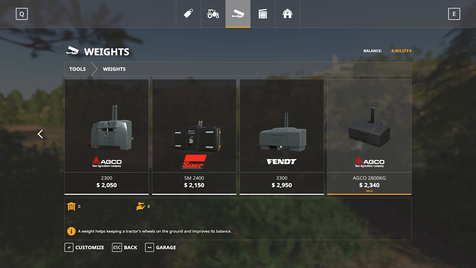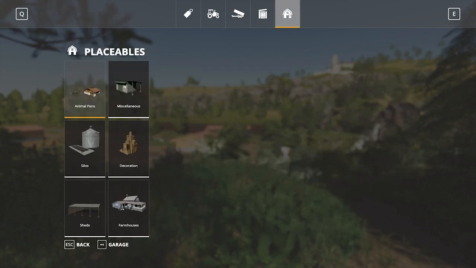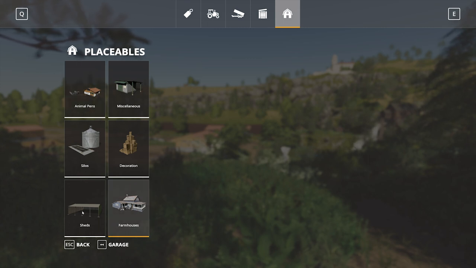Next, we have some mods that have been made not by Giants, they're actual mods from modders. So these are both placeables. One of these will be done as a separate review, but we are going to have a look and see what we've got. So these mods are actually from, there's actually three, sorry, I misled. So two placeables and one script. So we're going to have a look at the placeables.